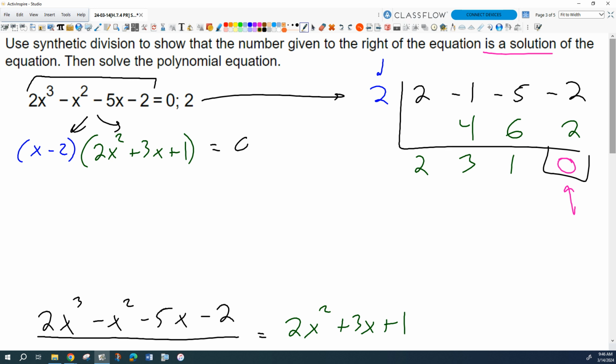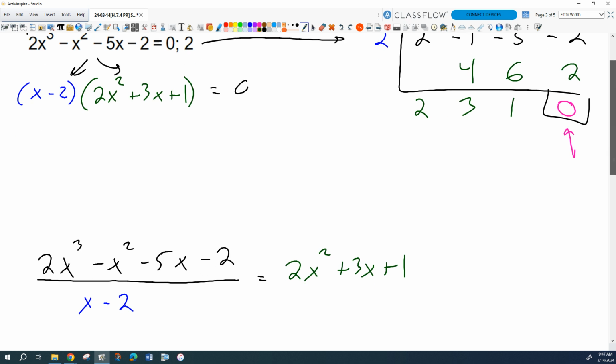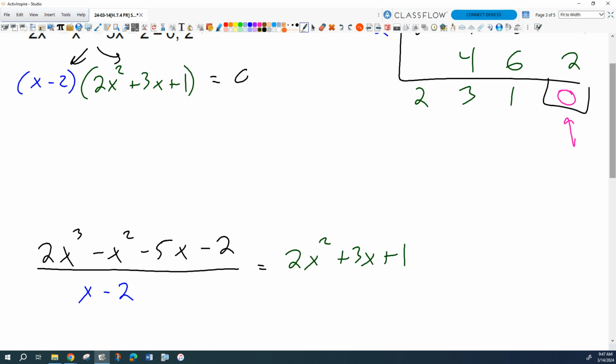What else do I need to do? Yeah, I've got to factor that green trinomial. So what would my magic numbers have to be? I'm going to group that, right? What would the magic numbers that I'm going to split 3x up into have to multiply to and add to? Multiply to 2, right? Good. They're going to multiply to the outside product. So my magic numbers, m times n, would have to equal 2 times 1. And they'd have to add to the inner coefficient, add to 3. So what are they? 2 and 1.